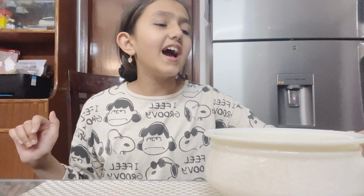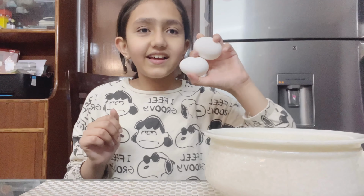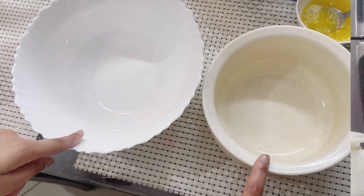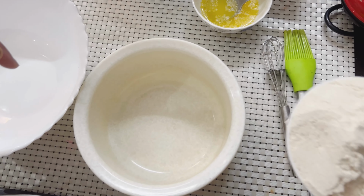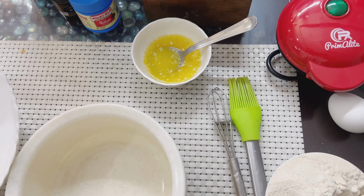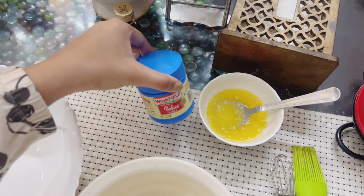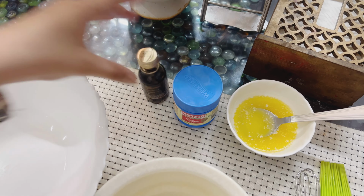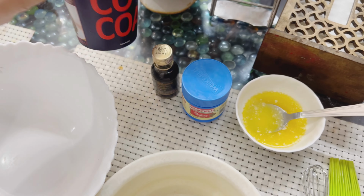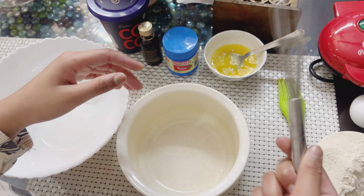So today we are going to make waffles. First we have a few ingredients over here. We have flour, atta, and 2 eggs. First of all, we need 2 bowls, and then we have a few ingredients like flour, some butter, 2 eggs, and a waffle maker. We have baking powder, baking soda, and this is vanilla essence, and we have Cadbury cocoa powder. So these are all the ingredients that we need.